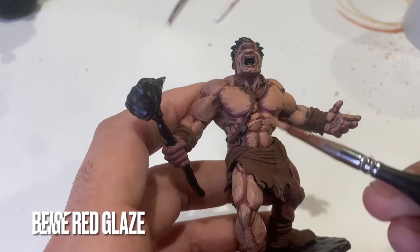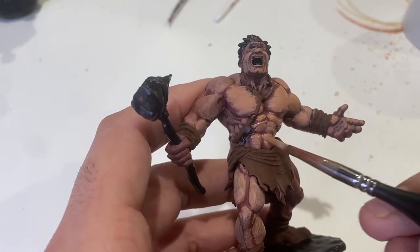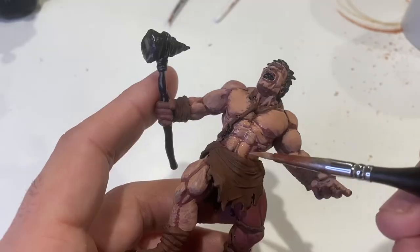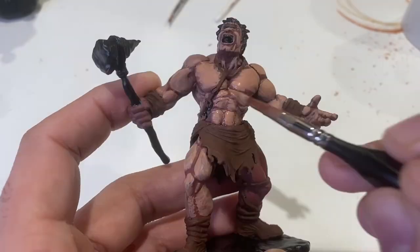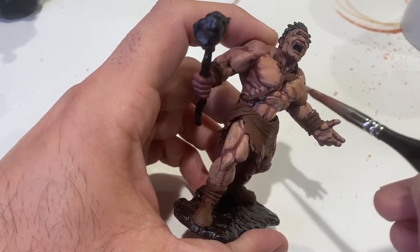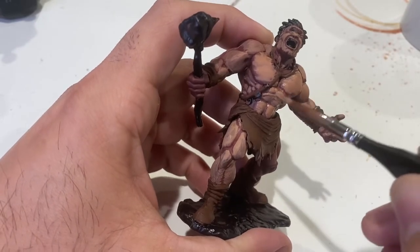I'm going to be unifying those layers with a beige red glaze, and what this is going to do is make the transitions between the base coat and the second layer less harsh. In other words, making them a little bit smoother.